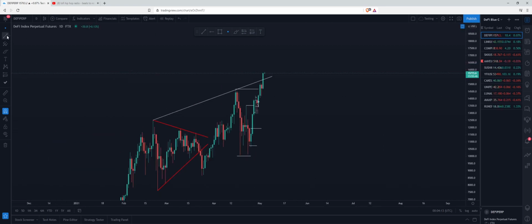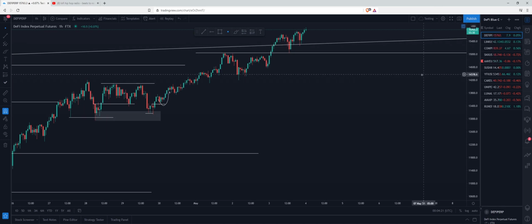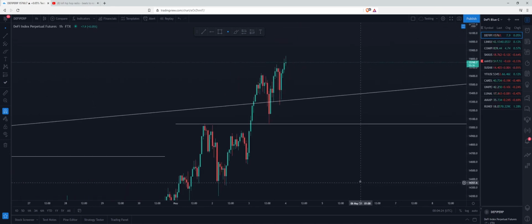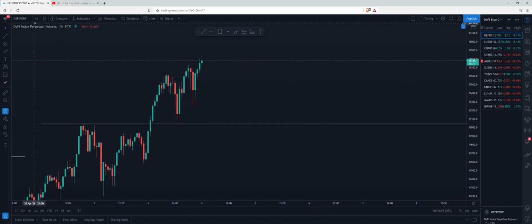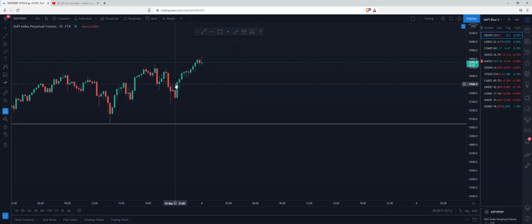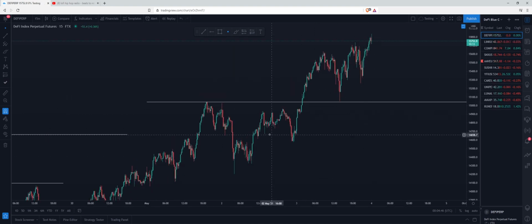Now we just need to look to buy support. So I think, well, hopefully we can see some kind of retrace here. So there's not really any obvious broken base entries. Yeah. So when you don't actually see any double confirmations that are really obvious, then you should look below them and look for levels that are a little bit more obvious.